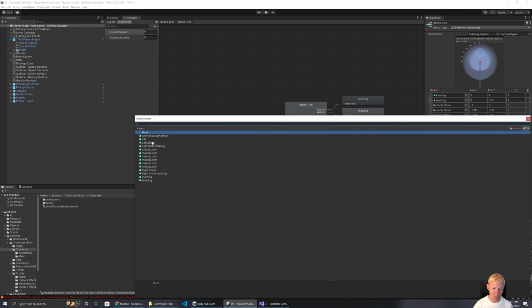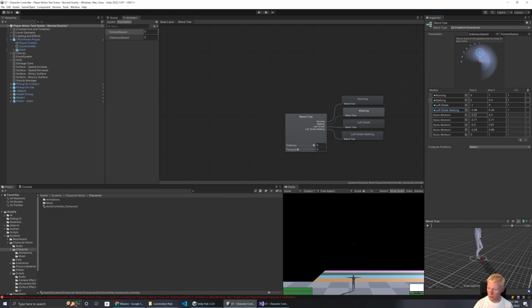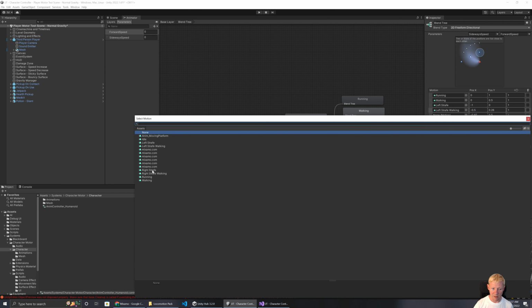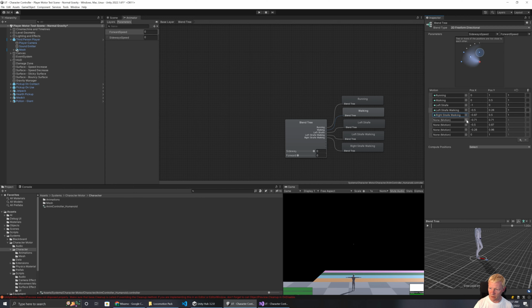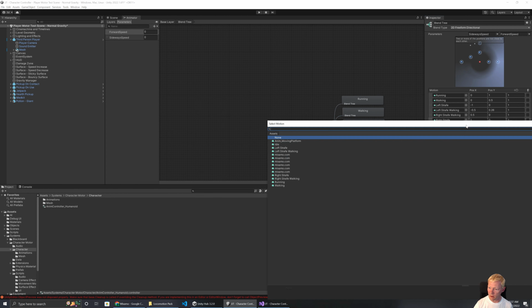Then I'm going to grab left strafe and left strafe walking. Left strafe will be -1 and 0, whereas left strafe walking will be -0.5 and 0. Then I'm going to grab right strafe walking and right strafe, and these become 0.5. So we are laying them out on the individual axes.